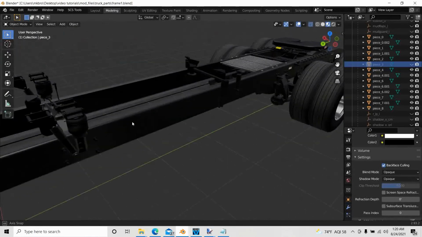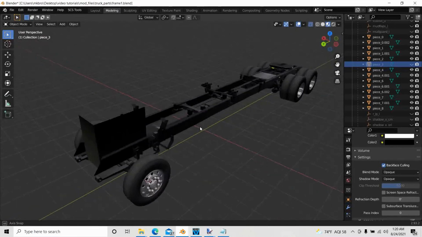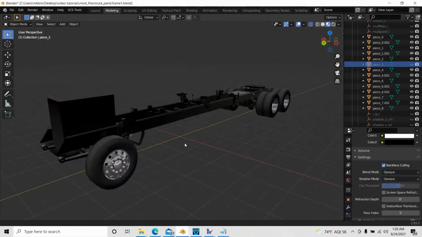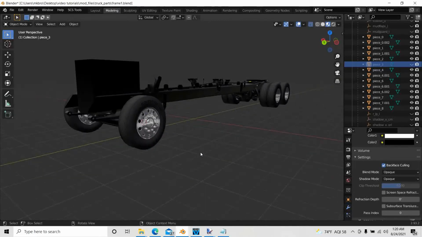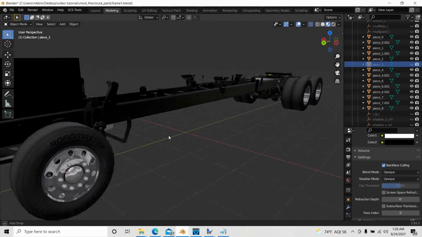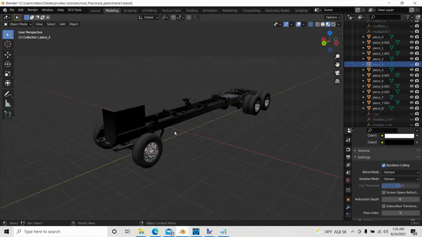Okay. So anyway, if you've done the chassis video, then your chassis should look something similar to this. Maybe not have the wheels on it, but you can. In the link, I'll have the wheels, or you can convert them just like you did all the other models, or you just create your own wheels. I mean, use custom wheels, whatever you want. These are just stock SCS wheels. And like I said, I just use them mainly for checking placement, to make sure everything looks okay. All right, so if you got this frame, next we need to start building our truck.